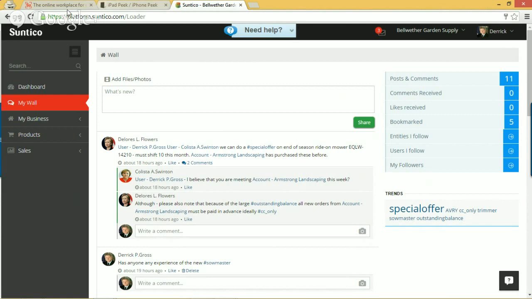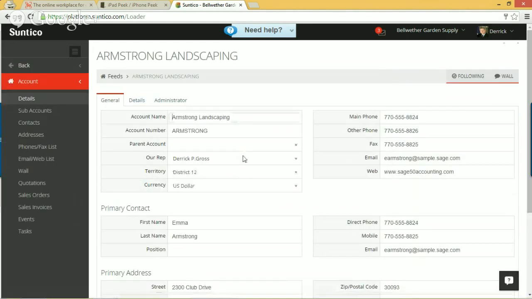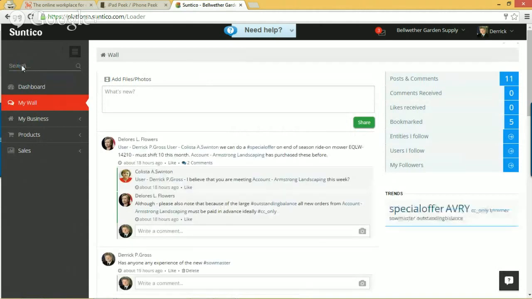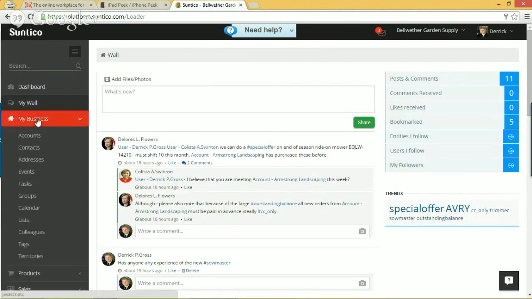And within the conversation thread, the individual accounts or transactions may be referenced, and I can just drill down and the context is all there, all the account detail is there, and I find that extremely useful just in terms of getting to grips with what's going on in the business. So that's one perspective that I really like about Suntico, that it helps me do my job.